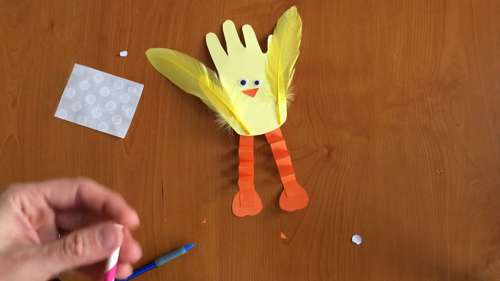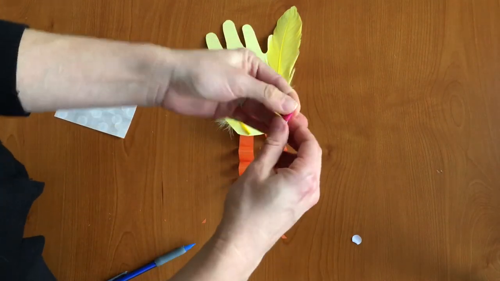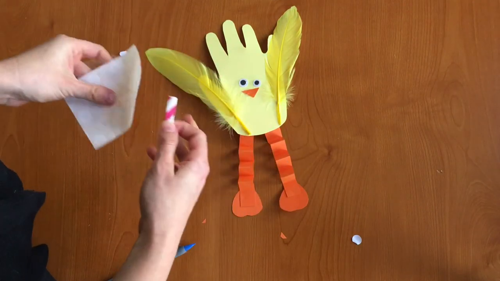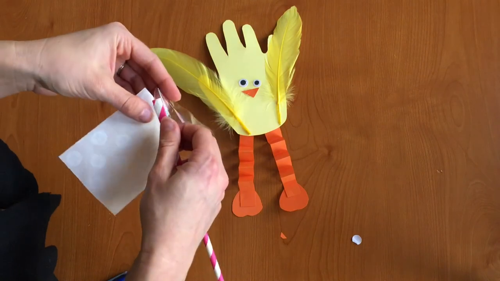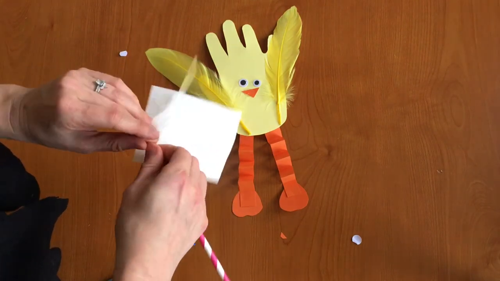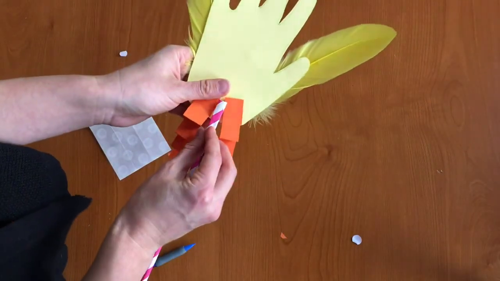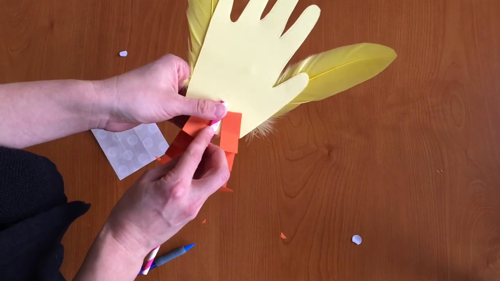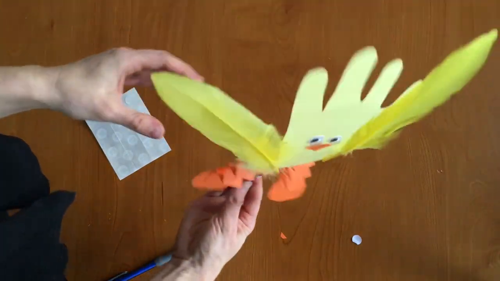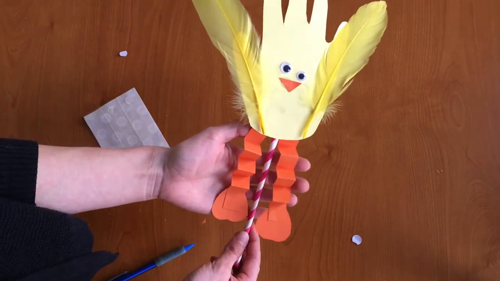We are almost done. We have one more part to go. So let's go ahead and take your straw. And we're going to flatten one end of it. We're going to take another glue dot. And we're going to stick that glue dot to the flattened end. And now we're going to flip our chick over. And put that glue dot right in between the chick's legs. So now you have a stick to hold your puppet on. And there you go. That's your handprint chick puppet.